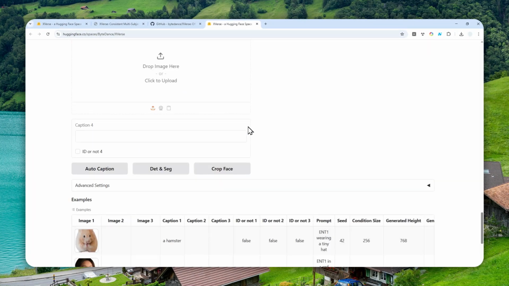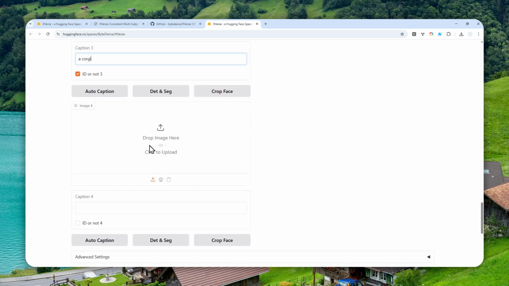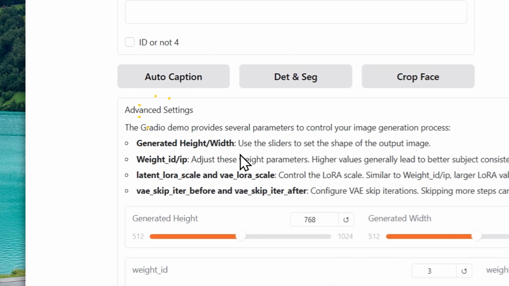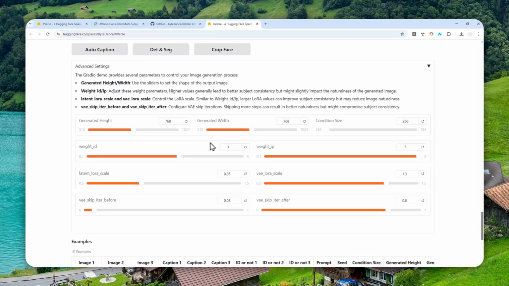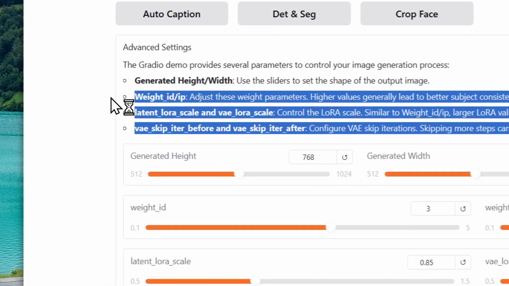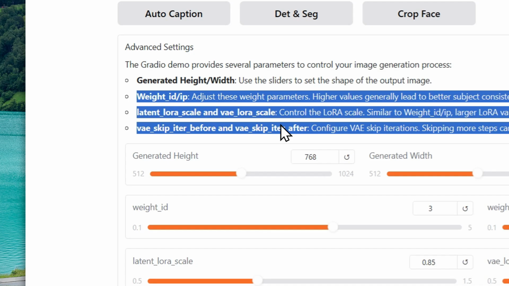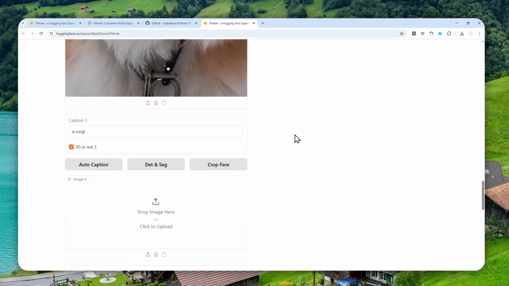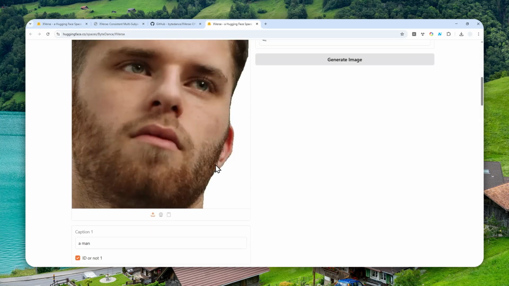So here, if we scroll down again, there is an option for image 4. Yeah, it can do up to 4 images, but I think 3 characters are enough. And there is advanced settings. There are some settings and customizations that you could modify, but honestly these went over my head, so I don't know how to actually adjust the numbers. Just not something I would understand, but you can read the description if you are interested. And also you can adjust the height and the width of the image. Now after that, you can scroll to the top again.